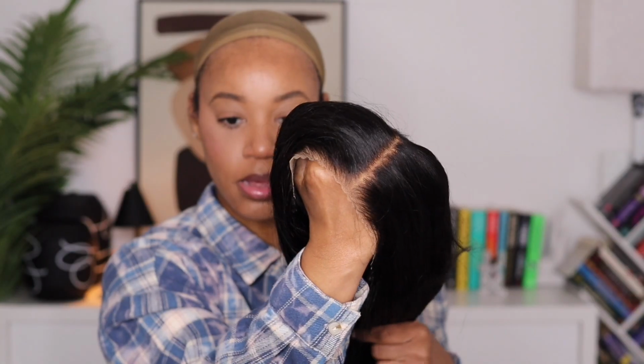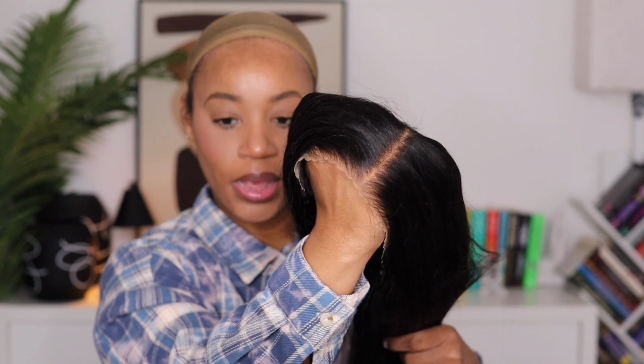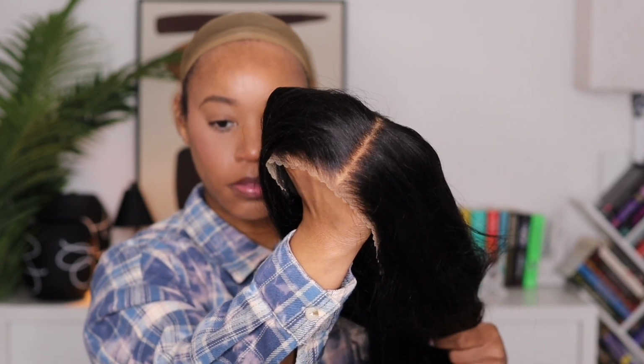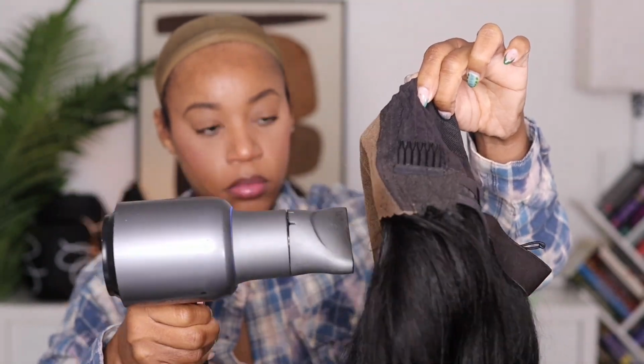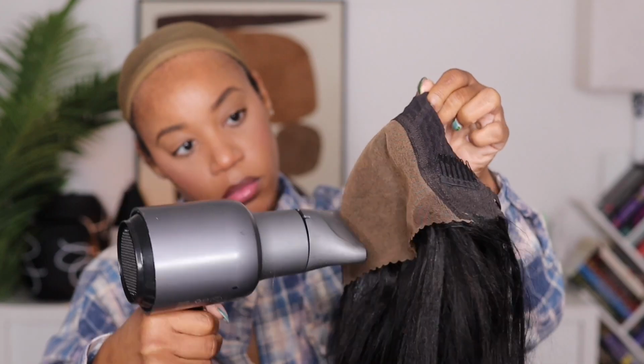This lace does seem to be a little bit light, so I'm gonna go ahead and add my tint spray to the very front of the lace so that it can blend in better to my skin tone. If you don't know, I love to use the Tailored Crown Lace Overlay. This is in the color Almond, and this matches perfectly to my skin tone. I went ahead and added my tint spray.